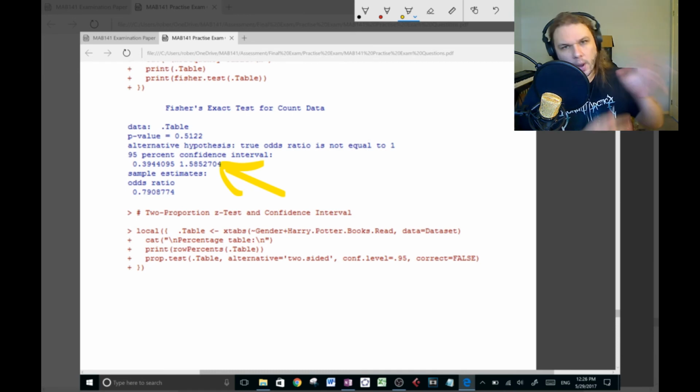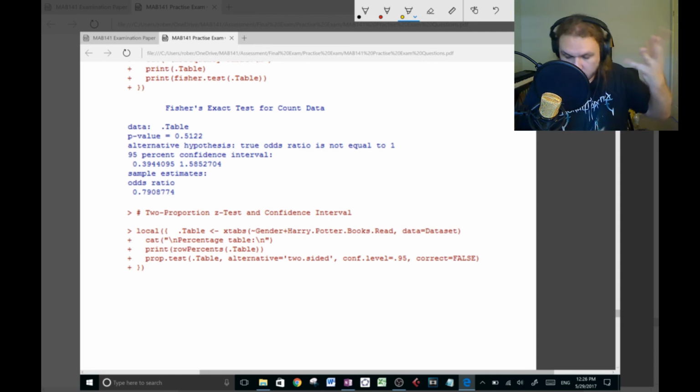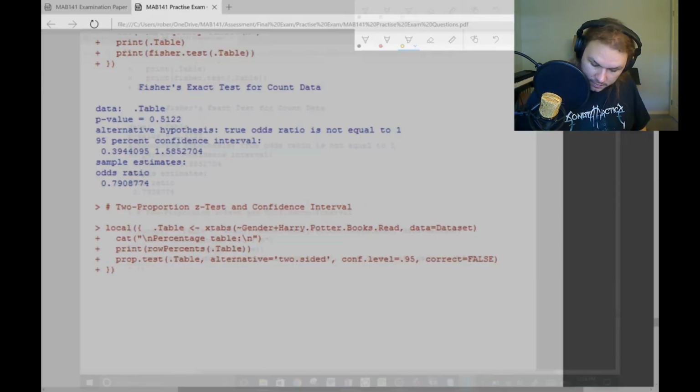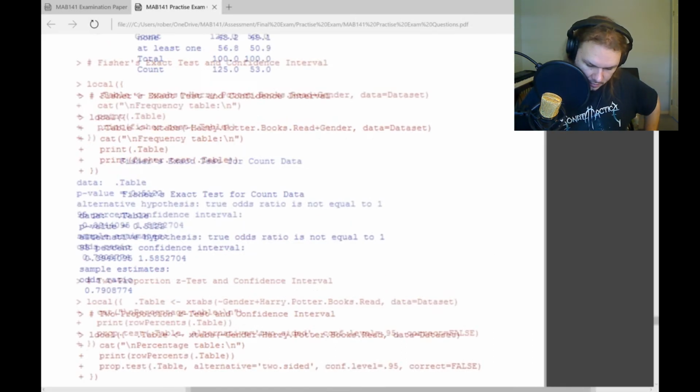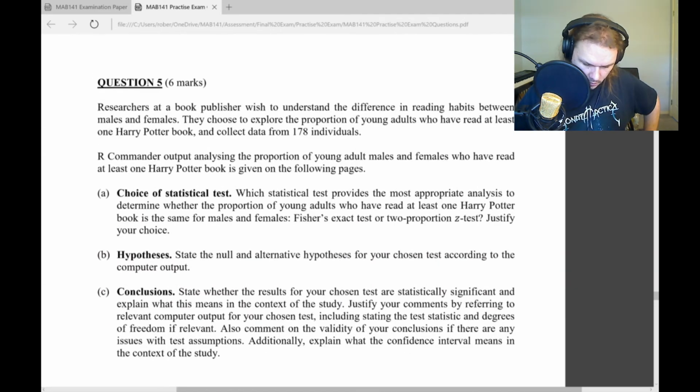When it comes to a ratio, equality is when you have a ratio of 1. So if you have something above 1, that's saying it's top heavy. If it's below 1, that means it's bottom heavy. But in our case, the top and bottom are approximately equal. It's not a significant enough difference. So there we go, that's question 5. That's a pretty easy one.